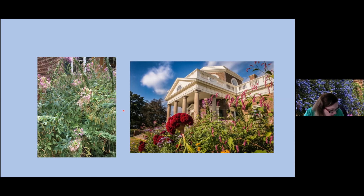So it was also called Spider Legs and Grandfather's Whiskers. It was considered a choice flowering annual by Robert Buist in his 1839 edition, that's, of course, after Jefferson died, of the American Flower Garden Directory. Its showy pink and white flowers, large multi-lobed ears, and strong growth habit. Just think about that being an annual and it growing up that fast in a single year. Makes it interesting for large beds in late summer and fall. It attracts bees and butterflies. It's deer resistant. I can see how deer might ignore that.